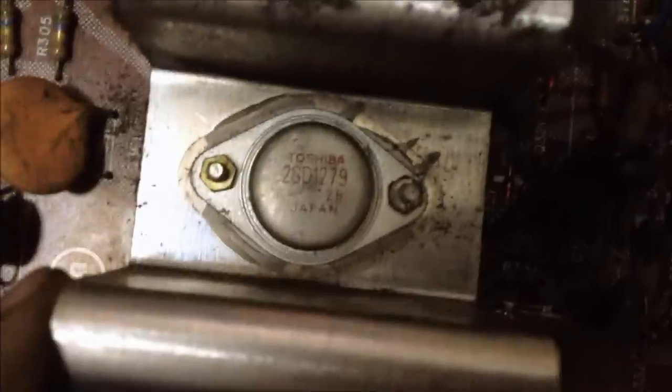Ferrite core transformer, just like in a normal TV. There's a diode down here with a heatsink on it. Another transistor. Some power resistors. Bigger little capacitors. What's that? Don't know what that is. Have to clean it up, see. There's this little transistor down here with a heatsink on it. I don't usually see those little ones with heatsinks on them, but that one does. There's that big capacitor down there, 2000 volt one. So some pretty cool stuff around here. Overview of the board. Anyway, we'll get that one out now.